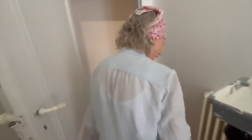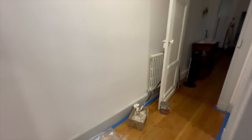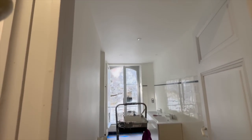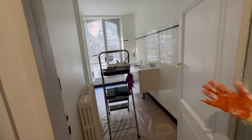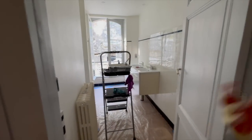It's the little things. Oh my gosh, that's funny. Well, you've done a great job. Thank you. That looks awesome. It looks so fresh and clean. I'm dying to put the other mirror there, but we'll try one of those funky mirrors that you got and just put it there. I think it'll be just elevated.